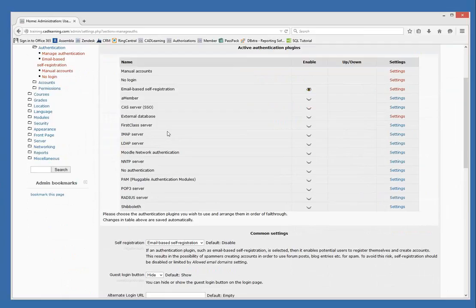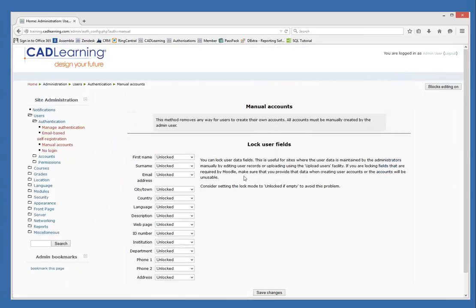And that is an option where you can have your users authenticated against your internal network. We essentially set up a tunnel between the two, and every time somebody logs in, it's going to check their credentials against your network to see is this person still active or not, and allow them in. So that option can be set up, but that one has to be done by us. Okay. Now, once you've done all the setup here, it's very rare you would ever come back and change unless you want to add a new method. So I just wanted to go through some of the options here. Each one of these does have an option to the side that says Settings, and when I click on those, it brings me to a screen where I can lock user fields.